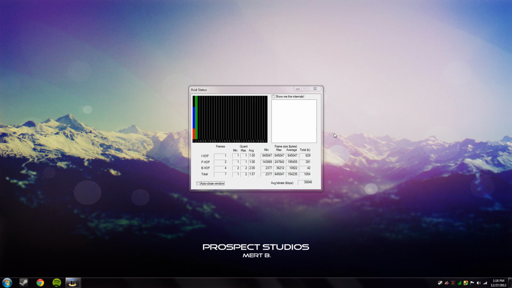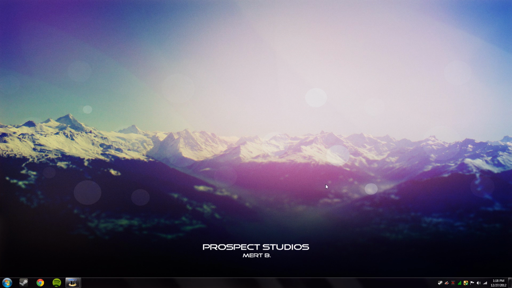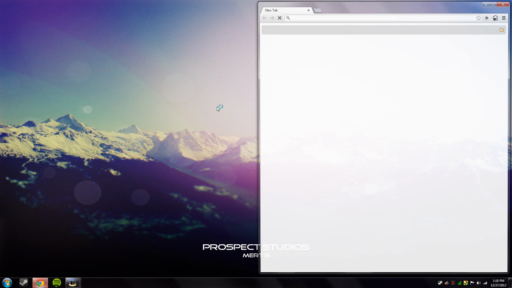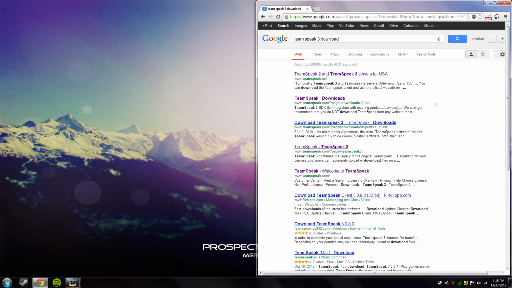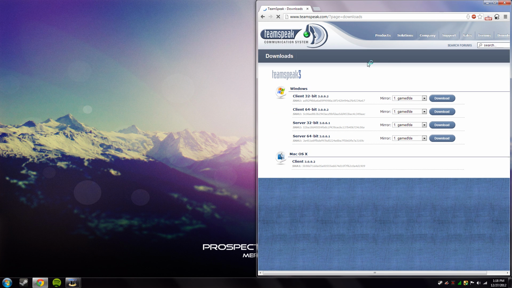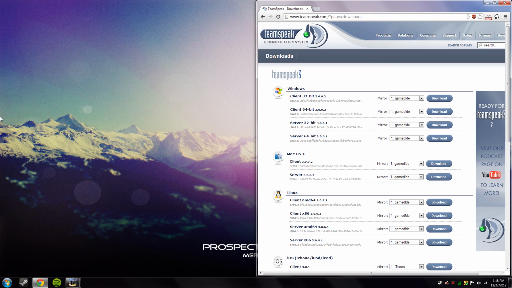Hey guys, in this tutorial you'll be learning how to create a Teamspeak free server. For those of you that are curious about the difference between a Teamspeak free server and a Ventrilo server, it's actually quite big. A Teamspeak free server is cross-platform. In fact, you can run it on your phone, like your Android phone or your iPad or your iPhone. It's very great in terms of accessibility. So that's the main reason people get TeamSpeak free, because it is cross-platform.